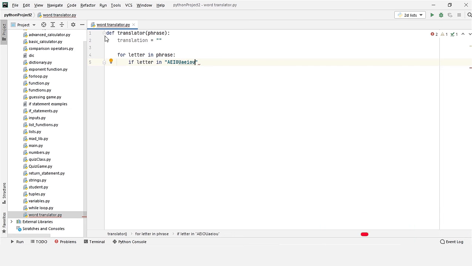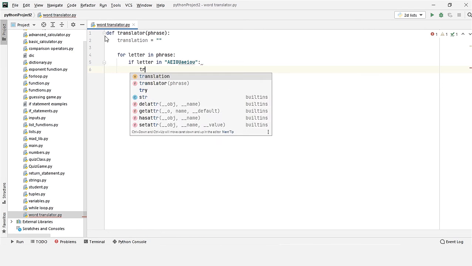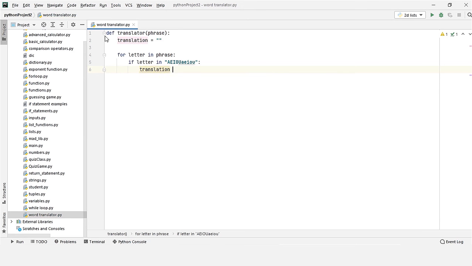I'll explain all this. Let's just keep writing the code down. So if letter in a-e-i-o-u, then what do we want to do? Now we want to say translation equals translation plus the letter F, like this. Or we could just use a small letter. Let's just use that one over there.